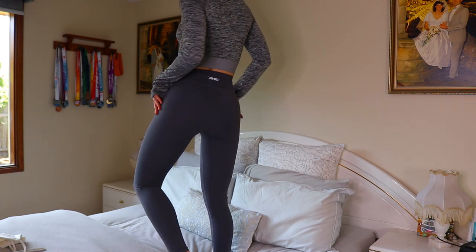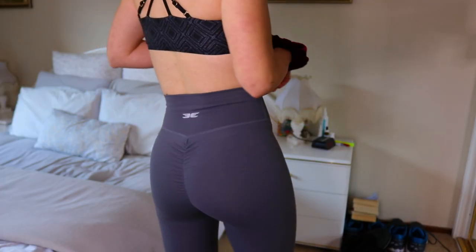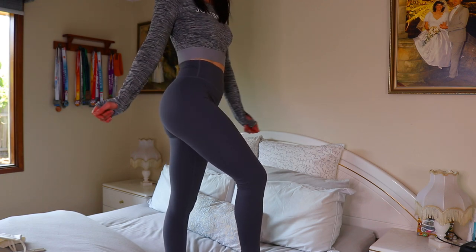The tights are really comfortable and hold up for the whole gym session without needing to pull them up. They retail for $60 — pricey but not as expensive as Gymshark or Fabletics, especially with shipping to Australia. I love that Elite 11 is an Australian brand. They're great for exercise, running, gym, walking — anything. The color also doesn't fade; I have another pair I've had for months and it's still perfect.